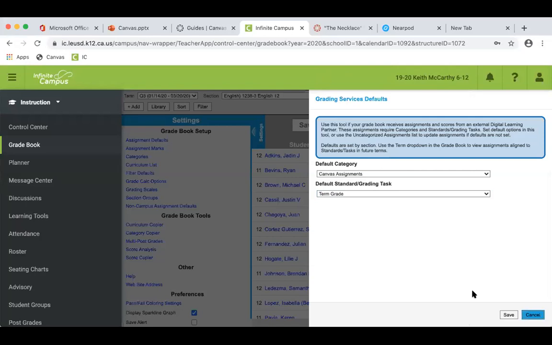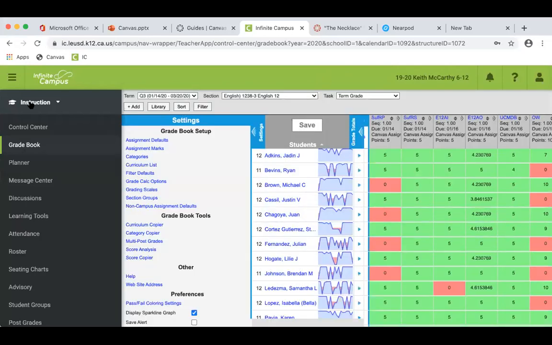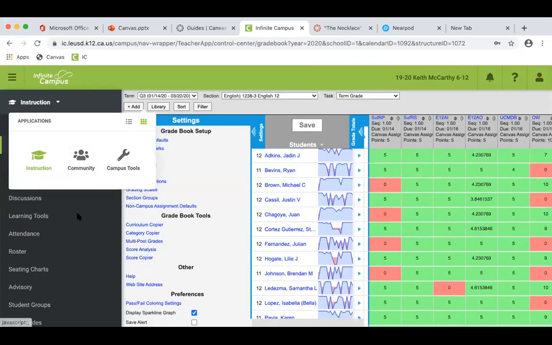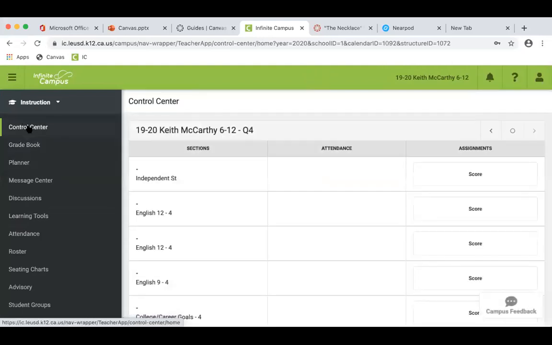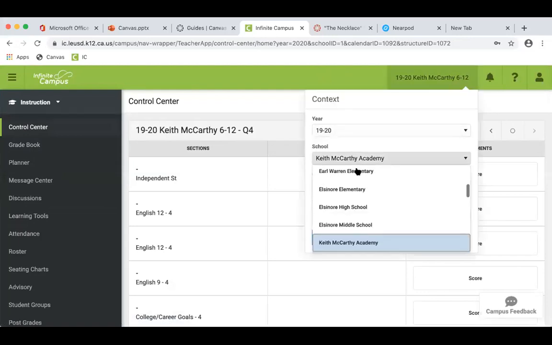So just like here, I have Keith McCarthy right here, but I can change my school sites here. So you'll have multiple school sites listed, and you'll just have to go into each school site to take attendance for those kiddos that are still linked with that school.